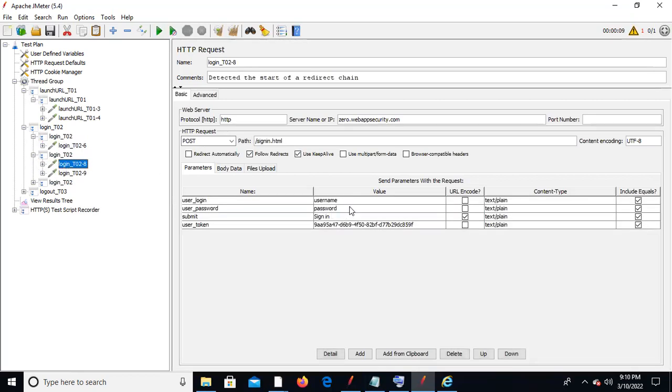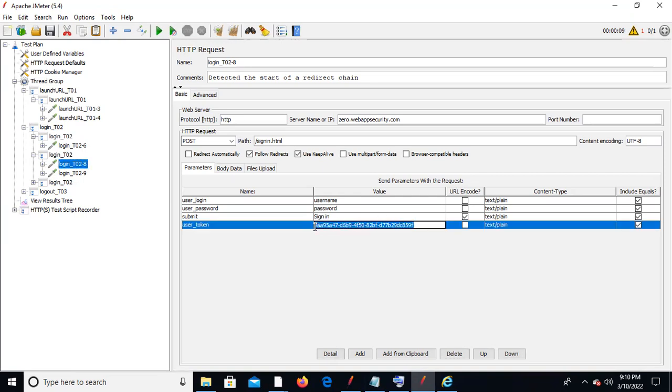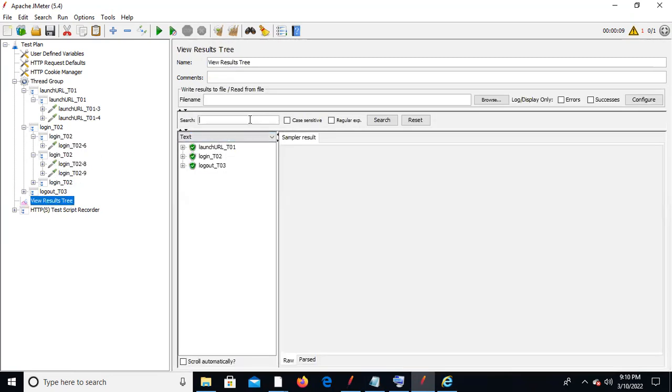See, now you can observe this is the username and password. We are entering these values through keyword. That is why we can do parameterization for this too. But you can observe this is the user token, which means this is the dynamic value. So you need to find the dynamic value, copy the dynamic value and go to the results, and you need to copy and paste it here and click on search.